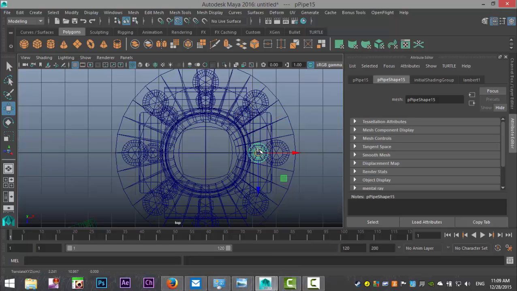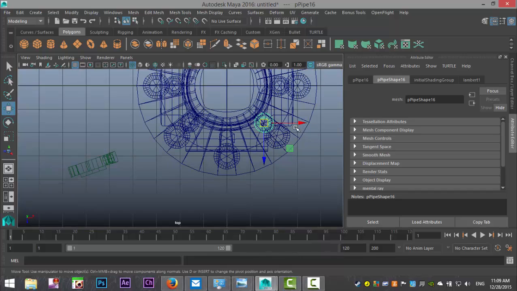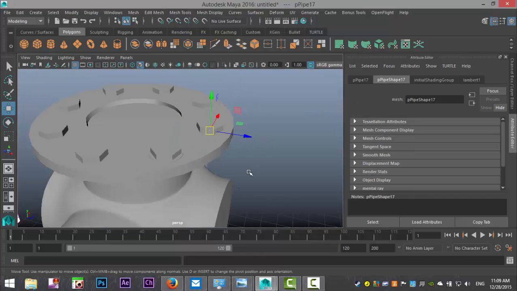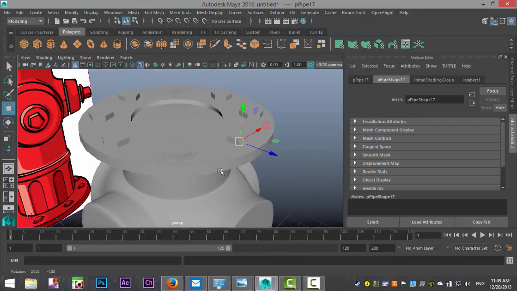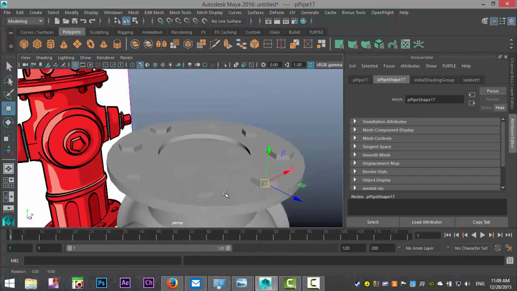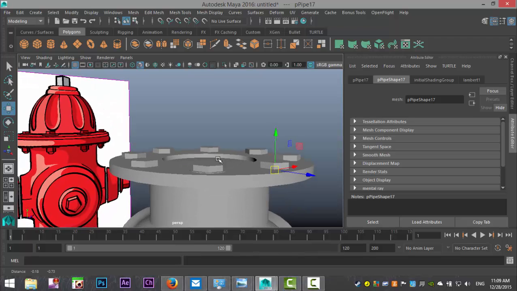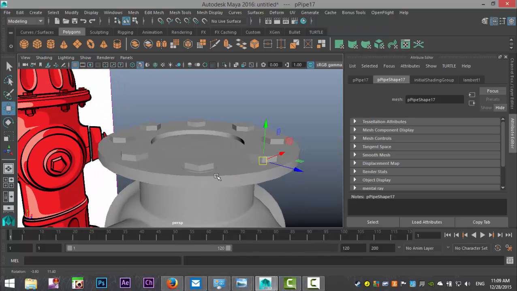Now we're just going to go around and snap them to where they need to be. And I think that's it. It looks like it is, yes. All right. And obviously we want to have rivets at the bottom as well.